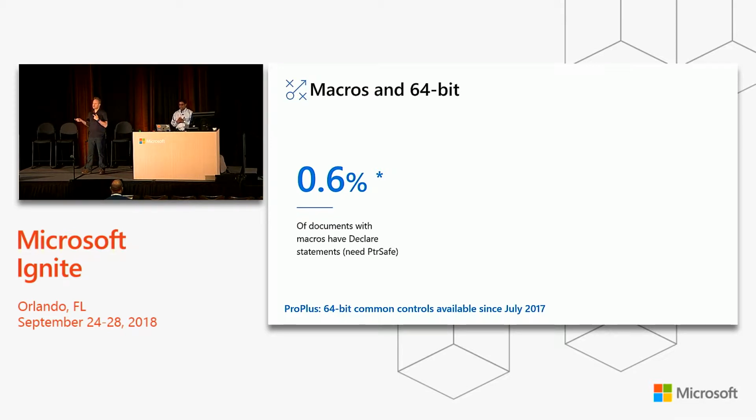I guess the good news in here is that the most common set of APIs we see being used are Windows functions that are being called. And we've done some analysis of the top 100 Windows APIs that are used. Like 70% of them have exactly the same parameter types. So if you just add the pointer safe word, it's kind of a one line change, everything works. The rest need more changes, but again, that's a mechanical change that you can work through in the files.